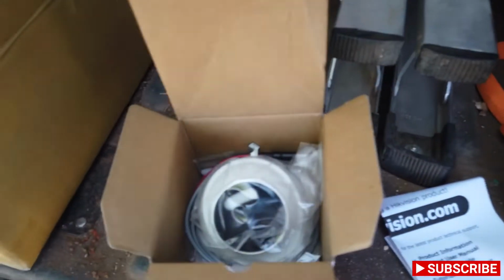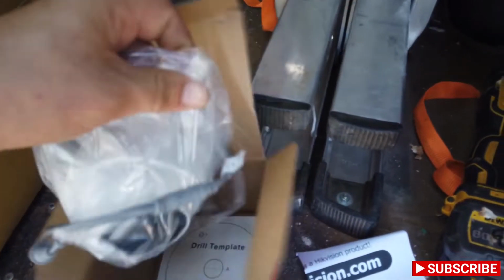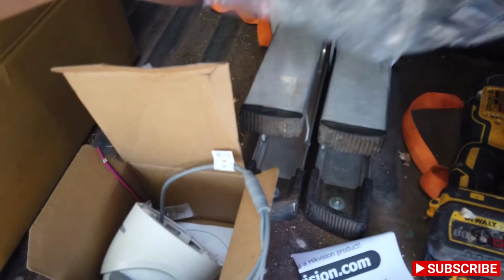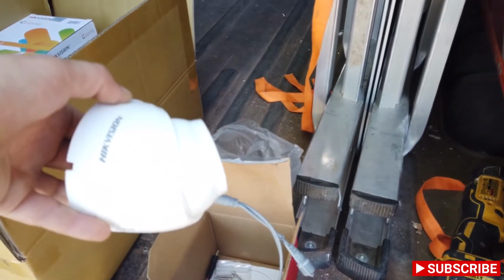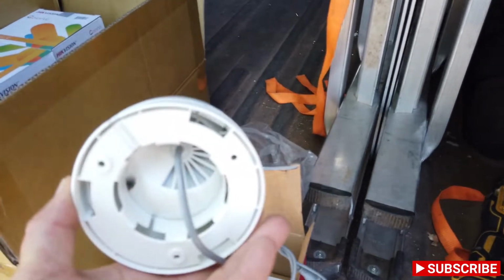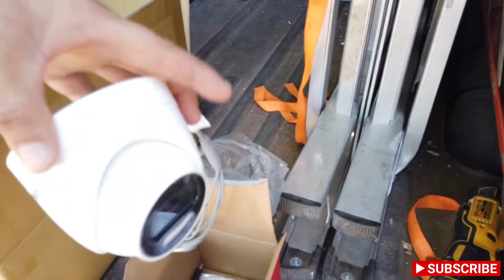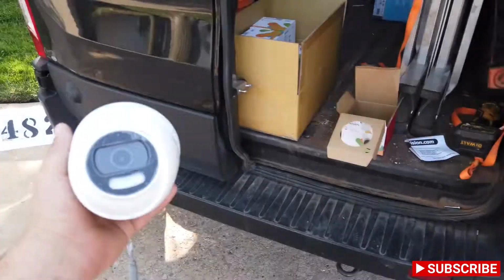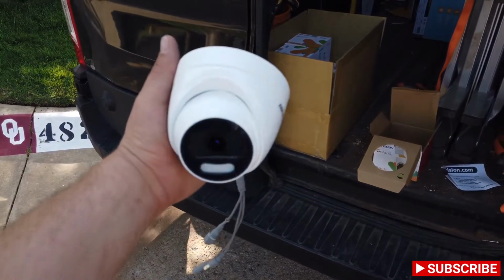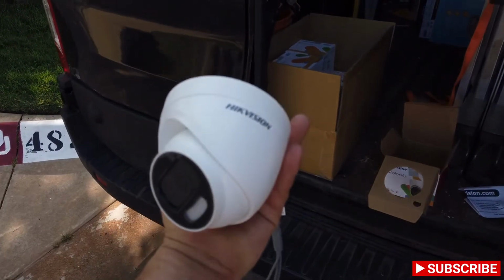So we get it open here, and it's just a pretty basic looking turret camera. Mounting is really simple. We should be able to swap these out with no problems, and we'll show you what they look like after we get done. We have, I think, about 16 or so to do, so stay tuned and we'll show you more when we're finished.